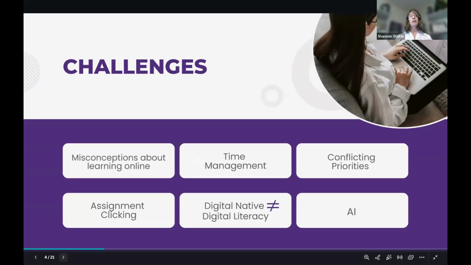They've got work, they've got their families. There are lots of dynamics that take place for adults returning to college. And again, those students that are in college, even our residential students.